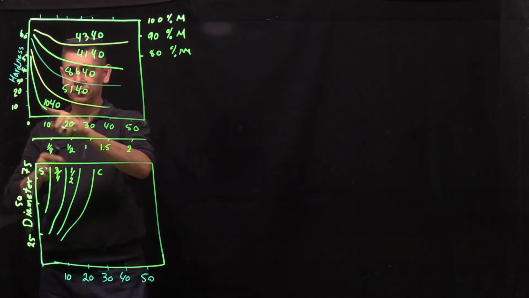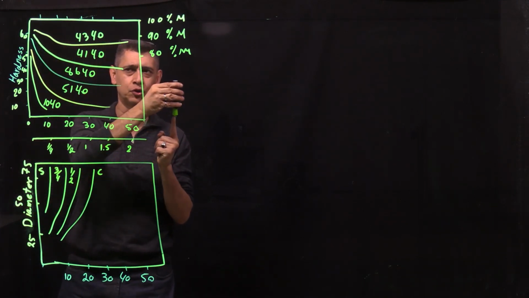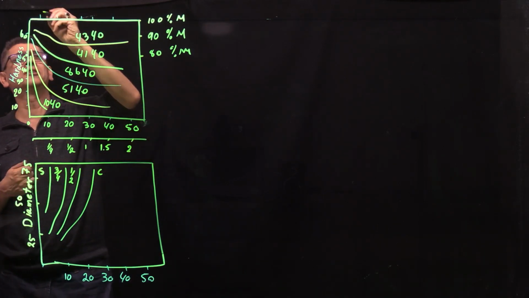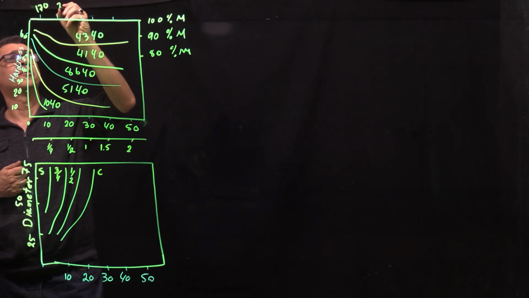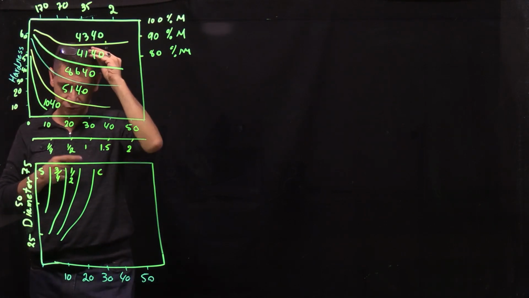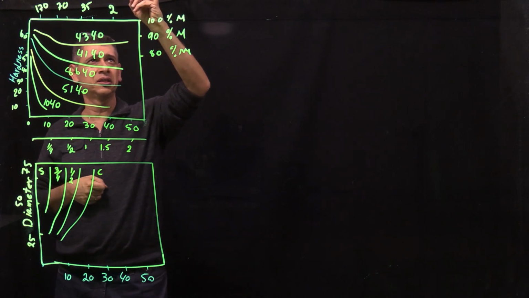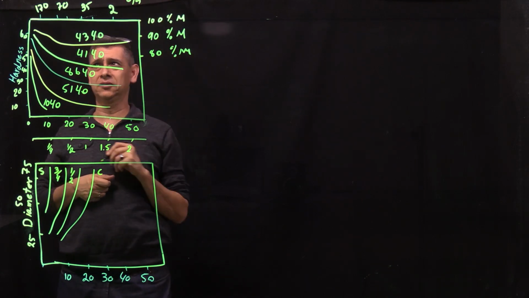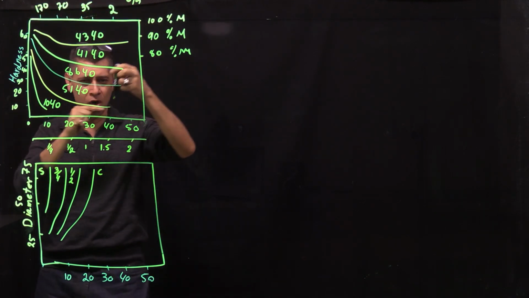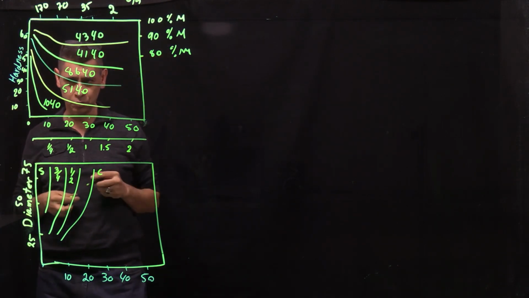So, cooling rate, you might say it's not cooling rate. Yes, it is cooling rate. This is the distance from the Jominy head. And then on top here, you do have the actual cooling rate. Let's call it 170, I don't know, 70, 35, 2, and so on. So this is linear. That's the beauty of that. This is not linear. This is degrees per second. But they go the same way. The further you go this way, the longer the distance from the Jominy head, the slower is the cooling rate. That's one.